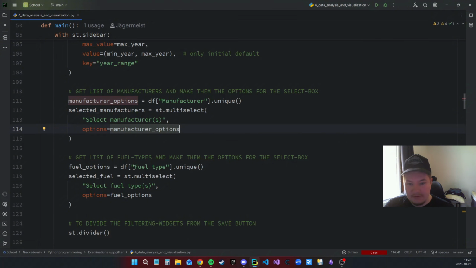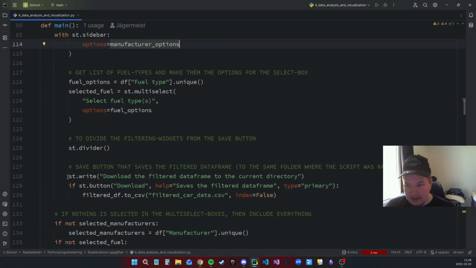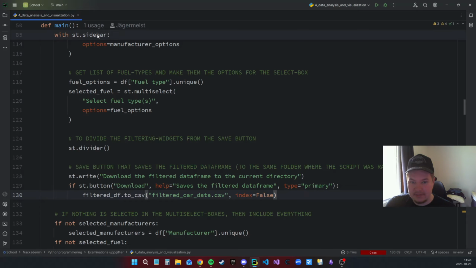Here I do the same for the fuel type, so the user can filter for only diesel cars or only hybrid, etc. Then I just pass in a divider and add a download button, like the requirement said. So it's just a button that, if pressed, saves the filtered data frame to this file. That's it for the sidebar.